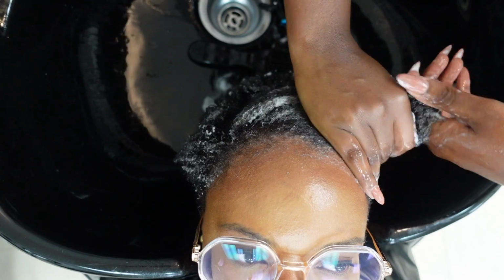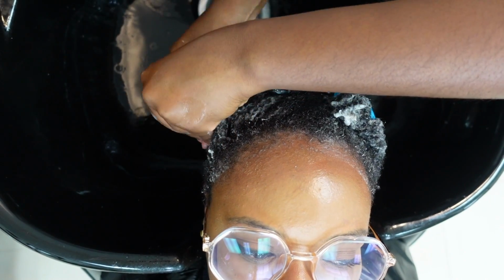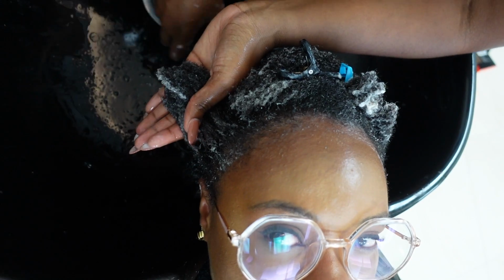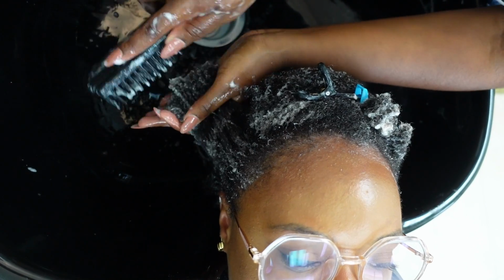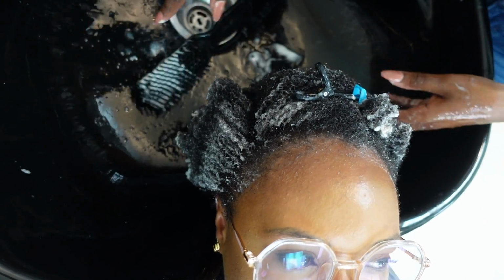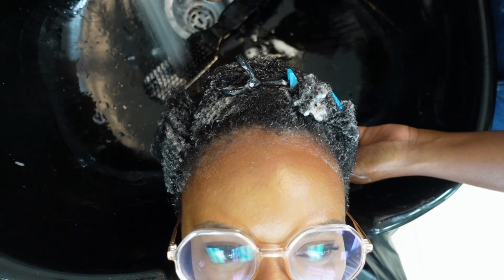A lot of people feel like, oh, my hair is low porosity and all these other things, but how often is water entering your actual hair strand through shampoo and conditioning? Shampoo is not just to clean the hair, that is how water actually gets into the hair strand. So think about that next time you're looking at a moisturizing product, because a lot of products on the market say, I'm a moisturizing leave-in or moisturizing whatever, but what are they really saying?